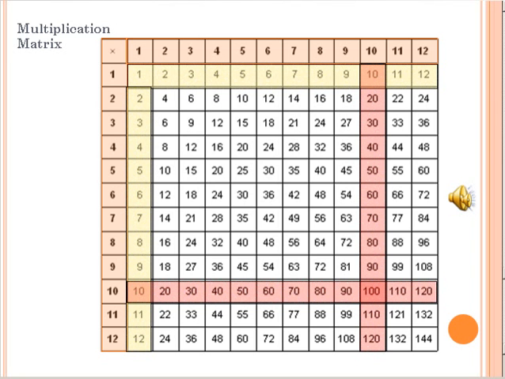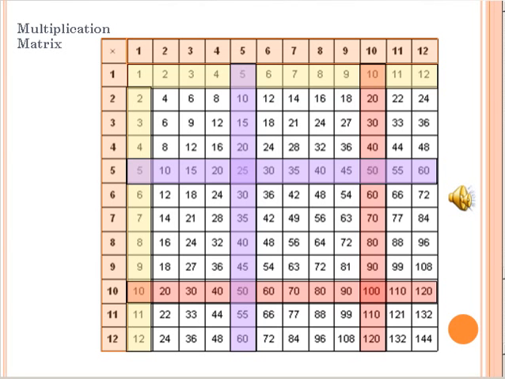After talking about times 10, we talk about times 5. Times 5 is just half of times 10. When a student is presented with 8 times 5, we tell them to do 10 times 8, which is 80, and then cut that answer in half. Half of 80 is 40, which is the answer to 8 times 5.